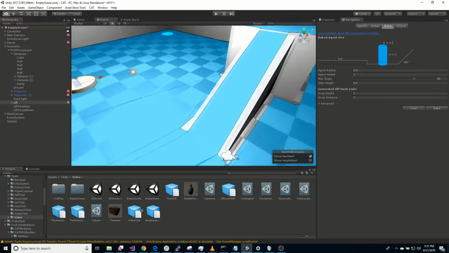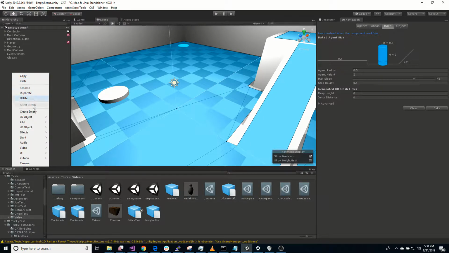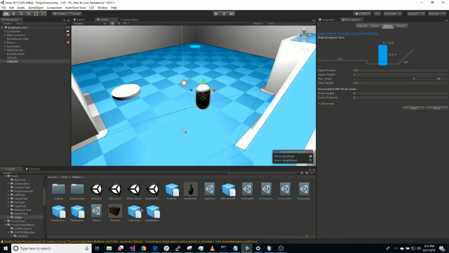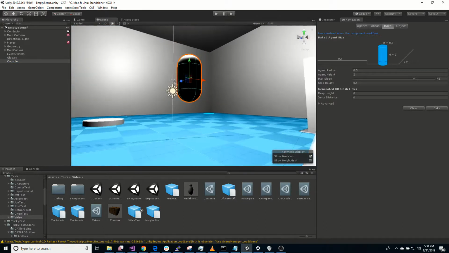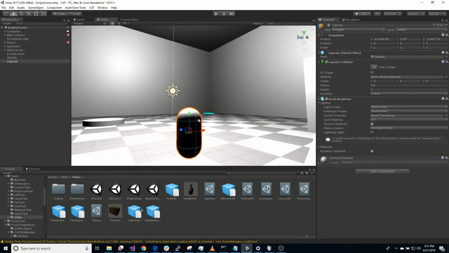So that's all set. The next thing we want to do is let's add ourselves a capsule. So let's put it on the ground. Back to the inspector. So here's our NPC.